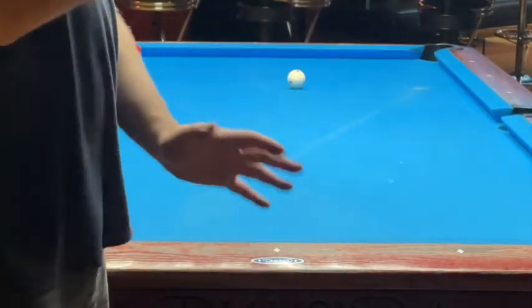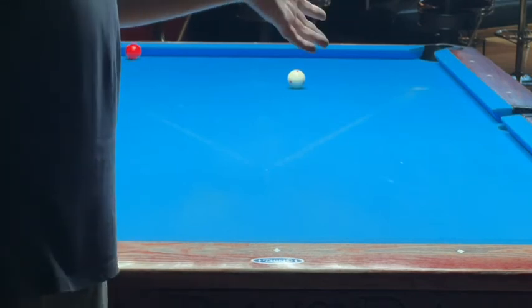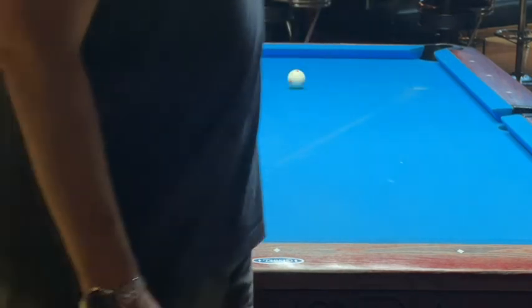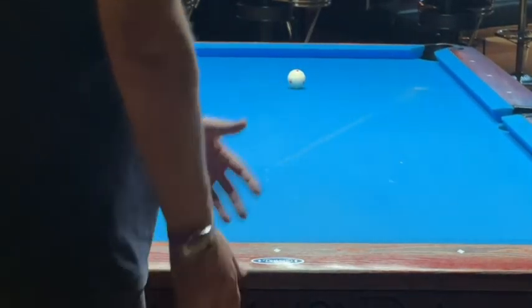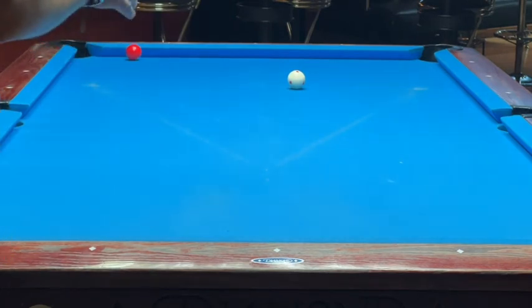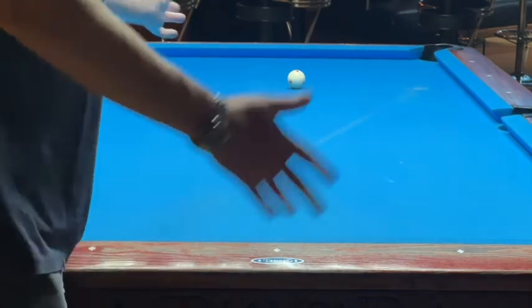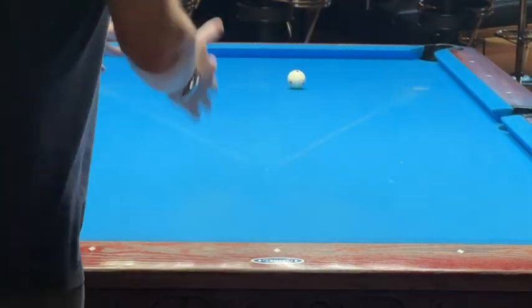You can hit other balls, no problem, it doesn't matter. But count how many times you make or how many misses. So you try to run out all 15 balls, maybe you miss 2 shots. Then you do it again, just good practice. It will concentrate you on your potting, which is basic cue ball control, stop shots, little screw shots, follow, little things like that. Just run the table out.